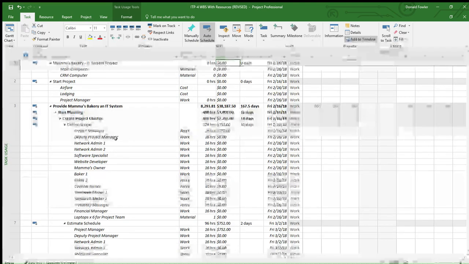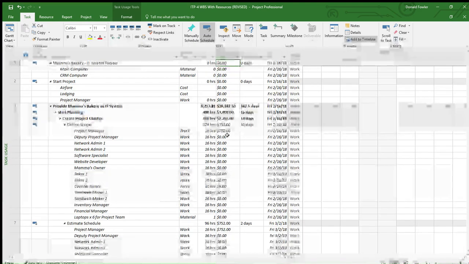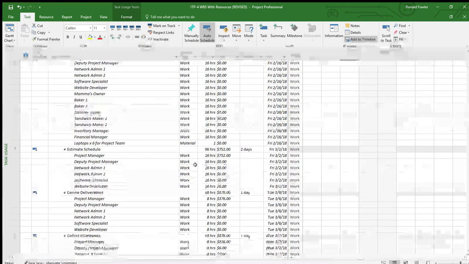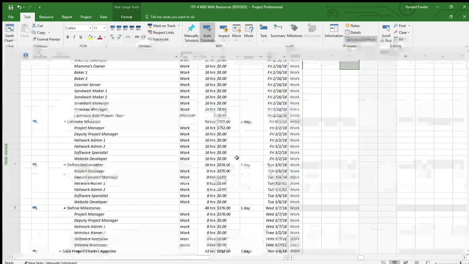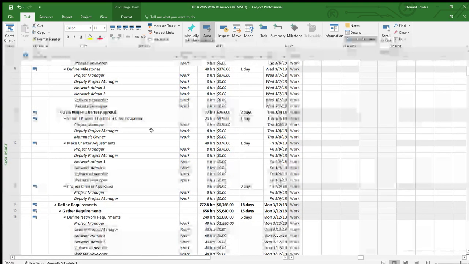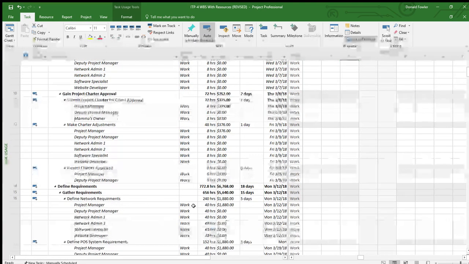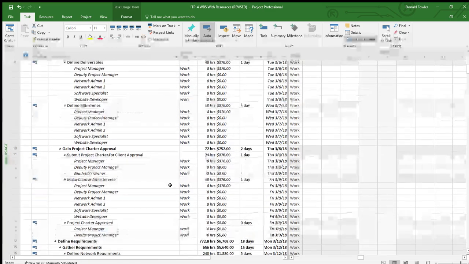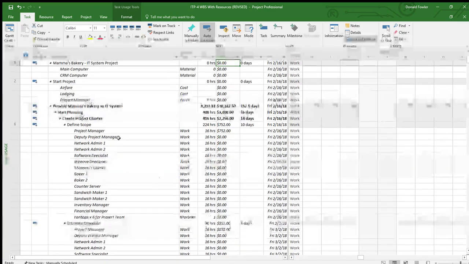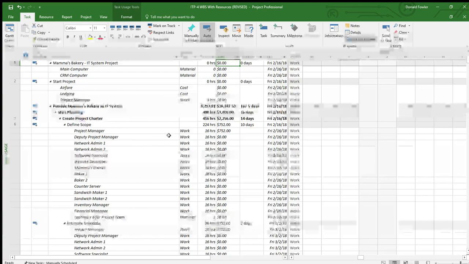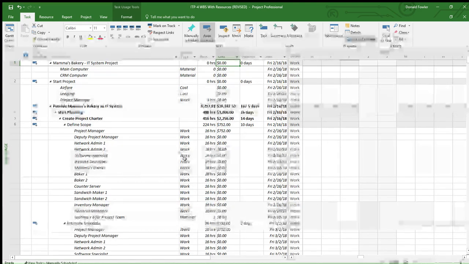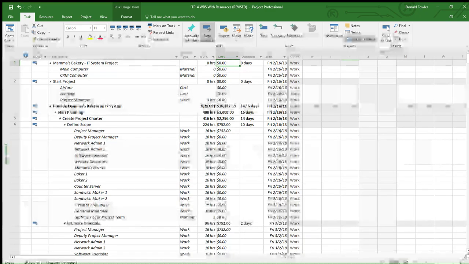So now everywhere that the project manager is assigned in this WBS, it's already automatically calculated his wage depending on the hours. You can see everywhere the project manager is, it's already got a cost calculated for the amount of hours and whatnot that is scheduled. Now, the standard day for the project manager is 8 hours a day. I made sure when I assigned the resources that I didn't overbook a person for work, but it's a standard 8-hour work day. So you can see that.